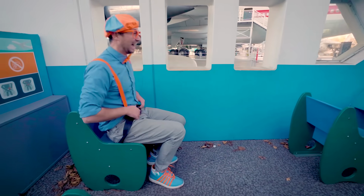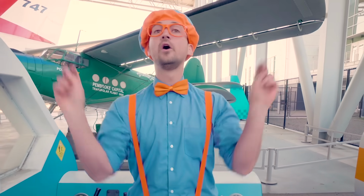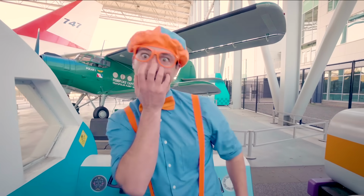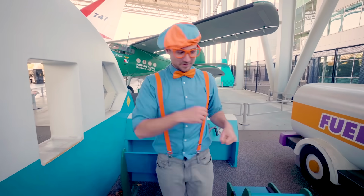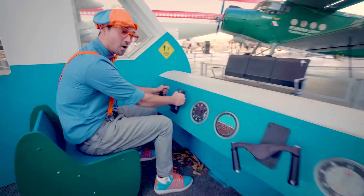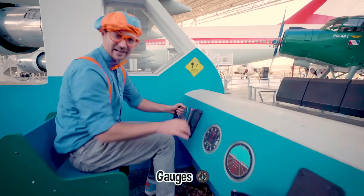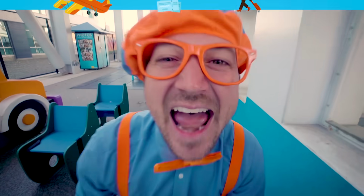Okay, first, let's put on our seatbelt. There we go. Okay, now we'll listen for instructions for the flight. Thank you for choosing Blippi Airlines. Please mind the aisles and be sure to find the nearest emergency exit. Buckle your seatbelt and make sure it's nice and tight. And in case you need an air mask, it will come down from above. All right, now that we got the safety briefing and passengers are seated, now I think I should fly the airplane. Whoa, check it out. Wow, so many cool gauges and instruments. Whoa, all right, here we go.